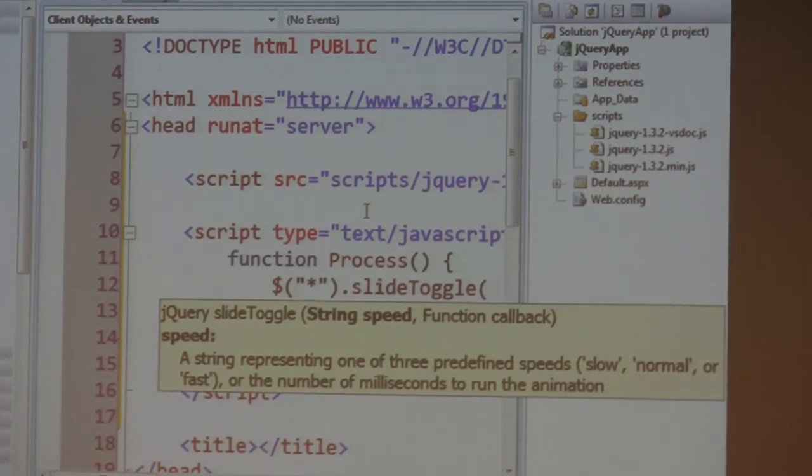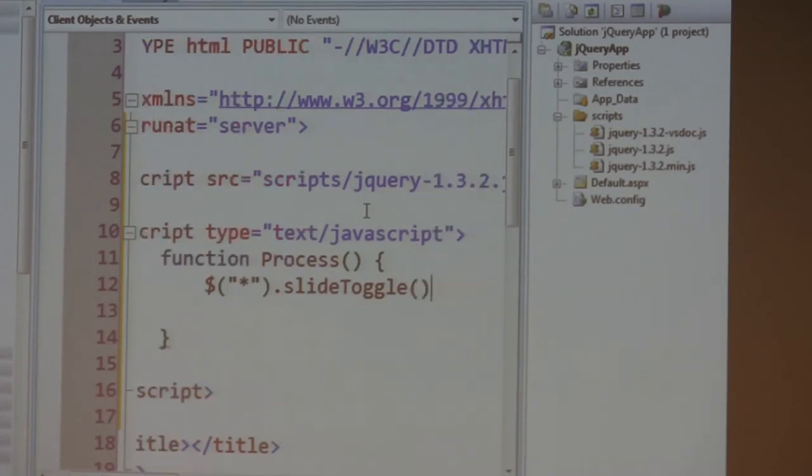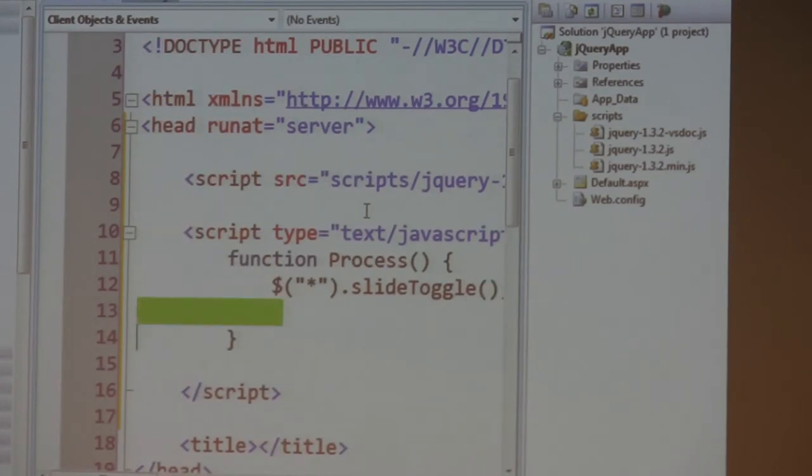And you can add to or change that set of elements as you go down that pipe of operations. So very, very powerful. You can do a lot of stuff with one line of code in jQuery. So it's very, very powerful stuff. So let's leave this like that. Maybe I'll call this in a little while.